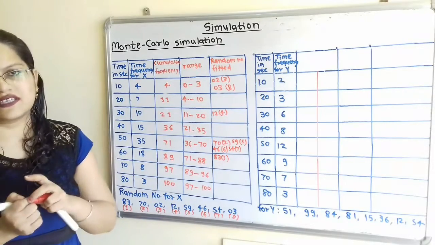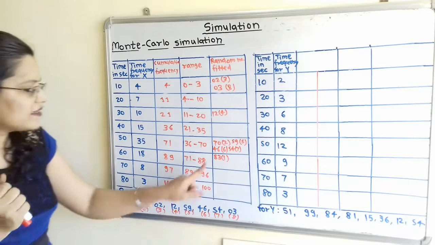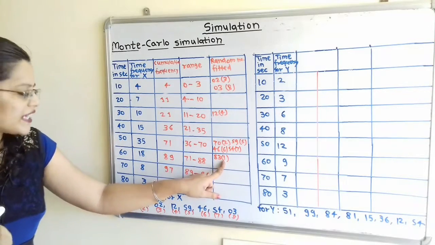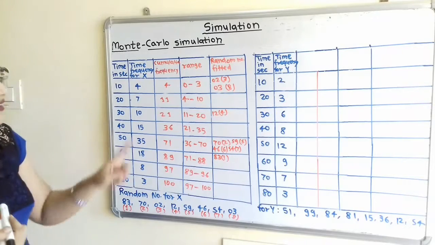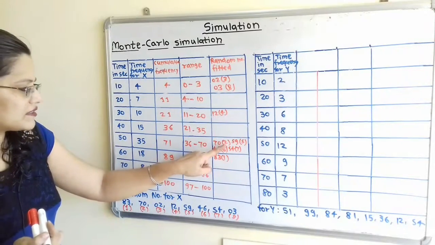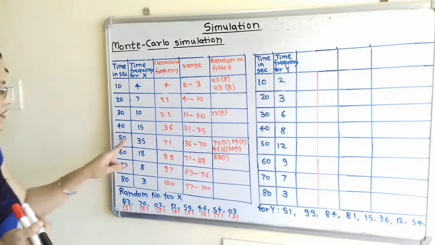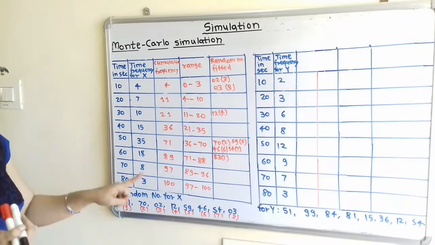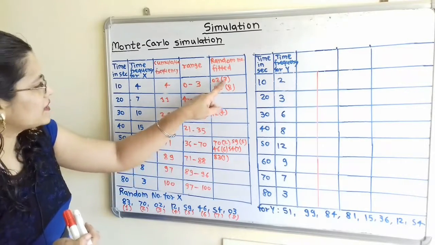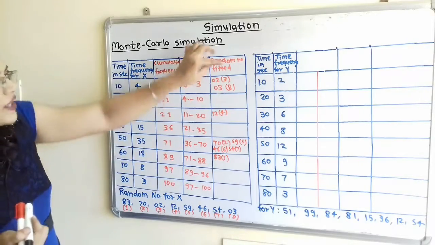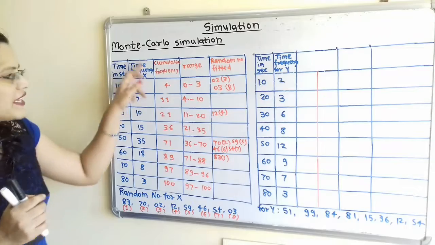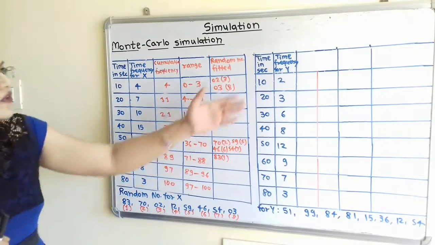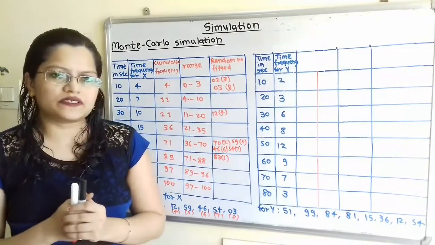So how can we say that? We can say that the first item will require processing time 60 seconds. Then the second item, so number 2 is here, the second item will require processing time 50 seconds. Then the third item will require a processing time of 10 seconds. Now this processing time is taken by person X. Now we will move to the next person, that is person Y.